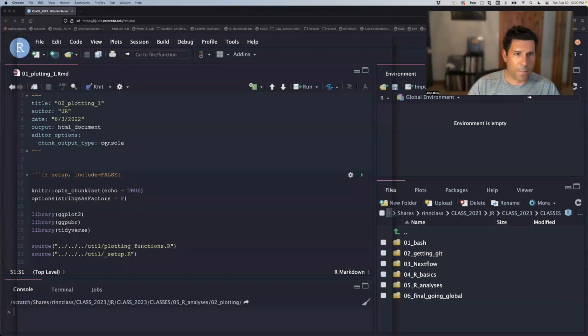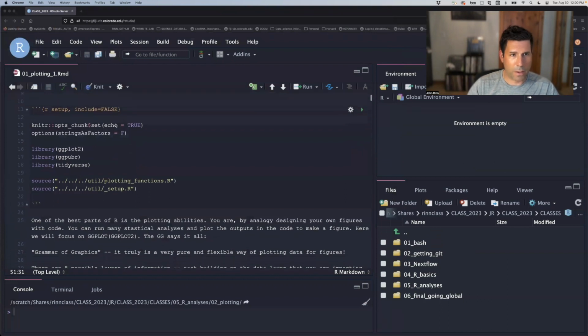Okay, and so here we are with the code getting set up. We're going to need to load ggplot, and ggpubr is super useful. You don't necessarily need it, but you're going to want it for plotting regression line values and other things. And I've cloned in for you some plotting functions.